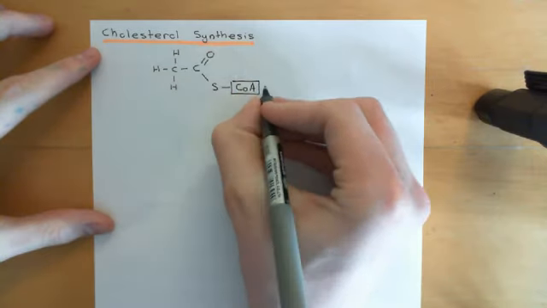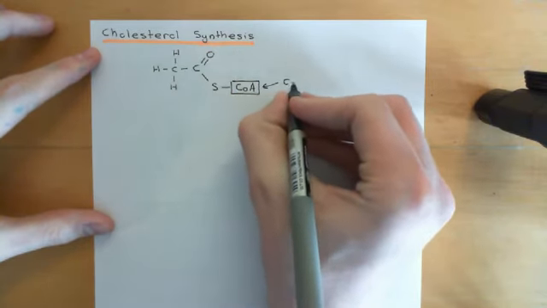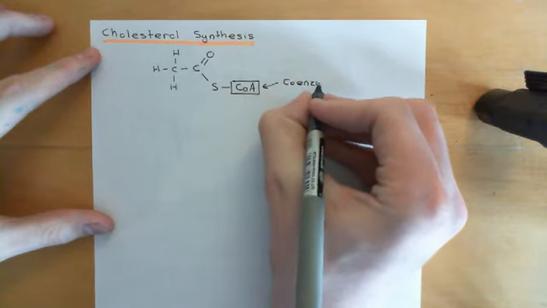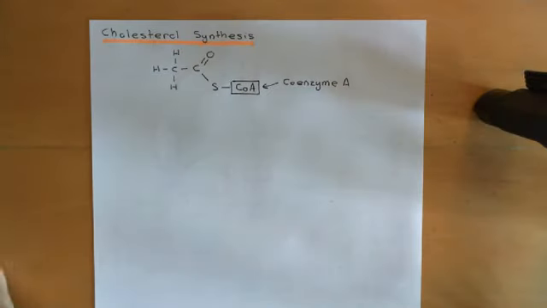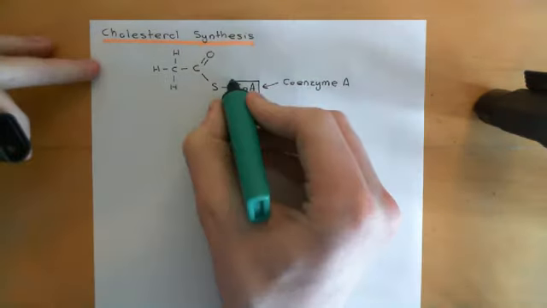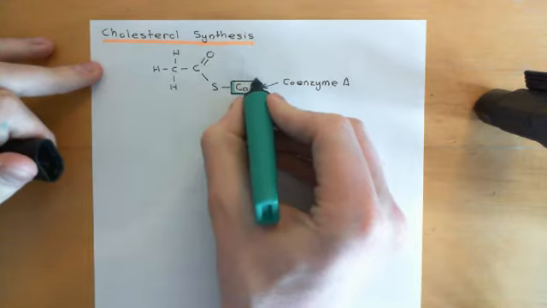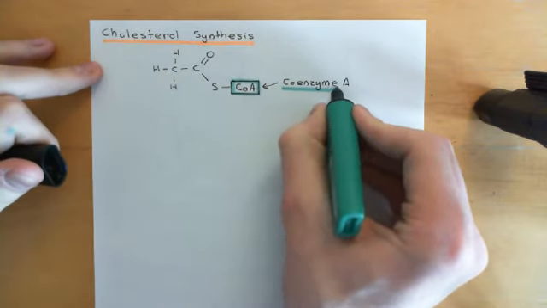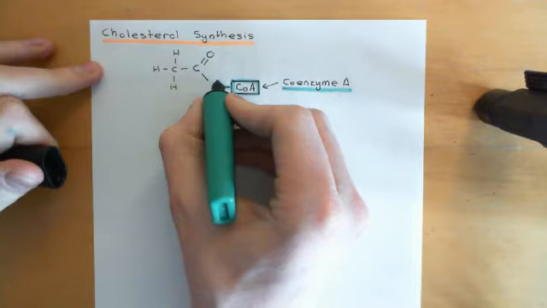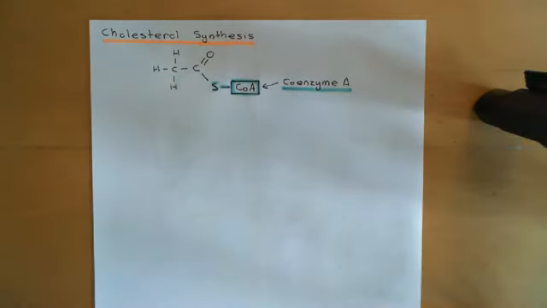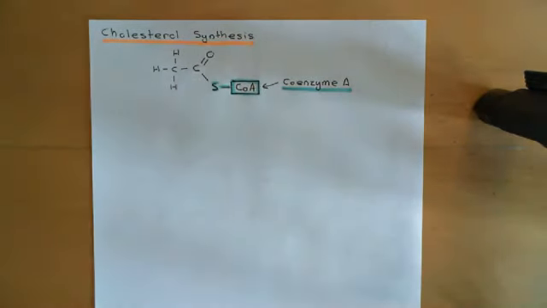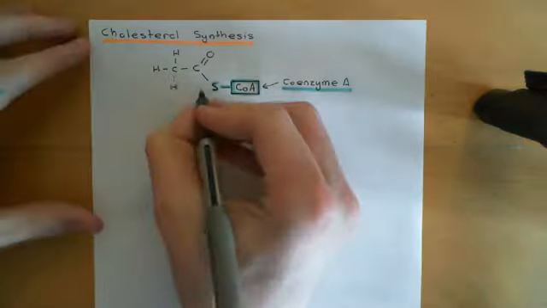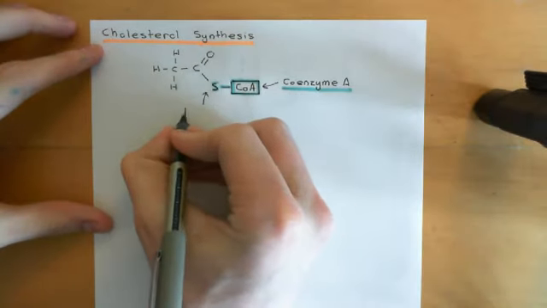This box here is representing quite a large molecule called coenzyme A, which I don't want to draw out the full structure of, so I'm just going to represent it as a box with CoA written inside. The only thing we really need to know about coenzyme A is that it has this important thiol group. This sulfur here is part of CoA, and this thiol group has reacted with the acetic acid molecule to create this link between the coenzyme A and the acetic acid. This is an example of a thioester link.